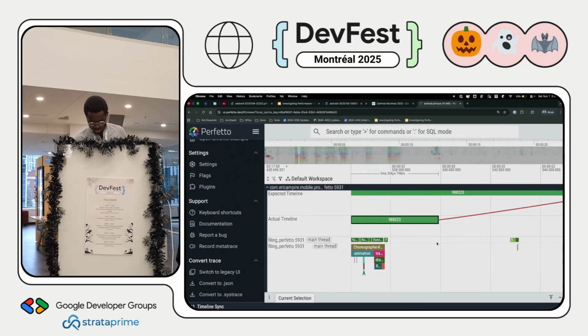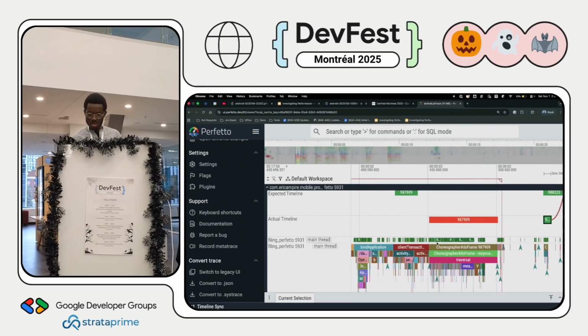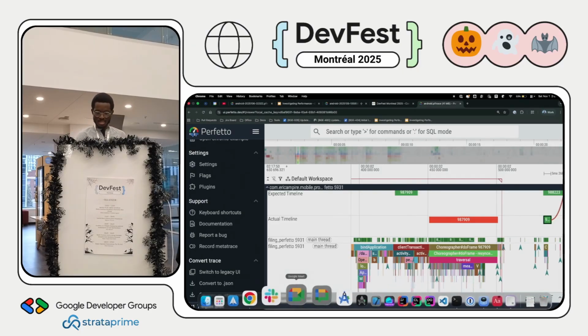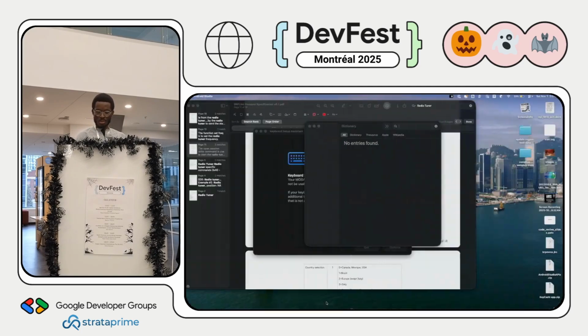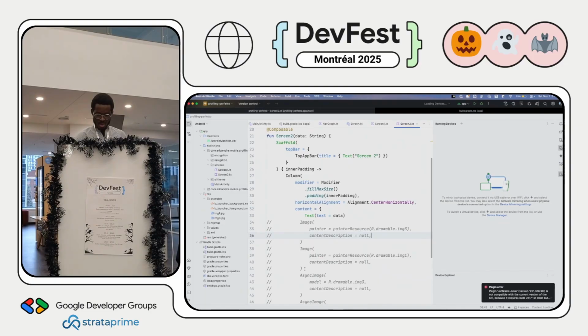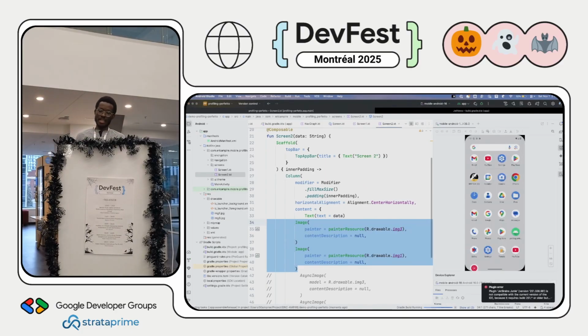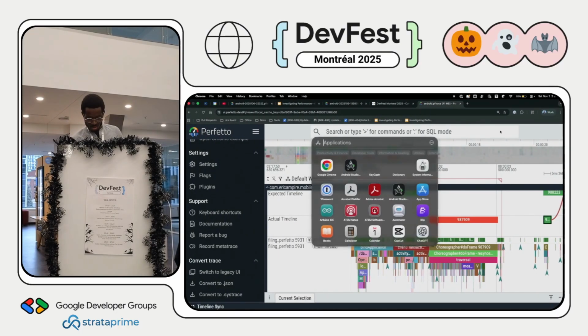So this is great, right? And this trace is not really interesting because the application is running great, so we don't have anything really fancy. So we're going to go back into Android Studio. Let me open it again. And now we're going to add our images, right? And we'll try to see what will happen. I will try to install the application, and after that, we'll try to record a trace of this application. So let's go back to this.